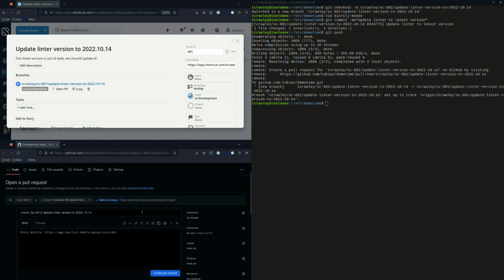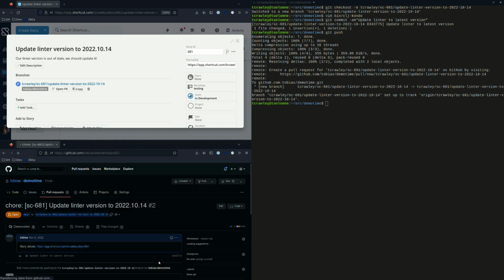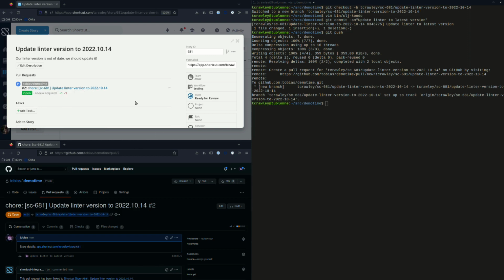The pull request automatically brought over the following information: type of story, story number, and a link back to the story. In GitHub, let's create this pull request, which will make a few things happen. We're going to see that branch turn into a pull request. If we hover over it, we can see additional information, such as its source branch and target branch, that it is currently open, that it has not yet been reviewed, and we can see the size of this change. It's only a one-line change.